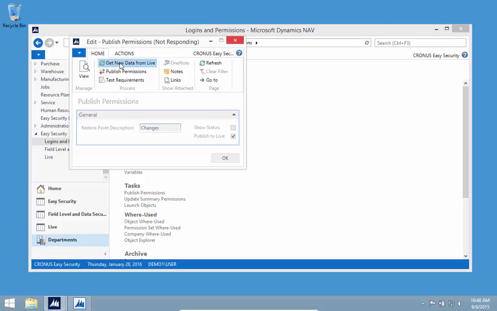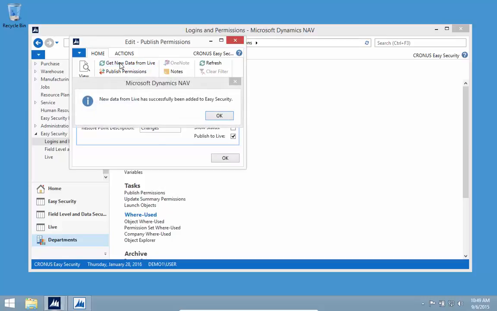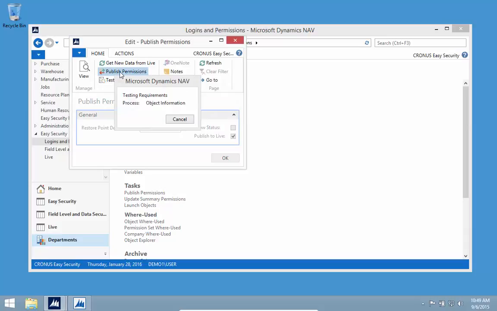The reason it's important is that we create all this object level security and many other things, and we need to know the exact objects that are in the database. The reason we just don't read the objects from the database is we actually also want to be able to use this company in a totally different relation maybe. So we could actually do a backup of the company only and import it in a different setting in here. So I got the new data in here. I can now run the publish without a problem, because now the latest list of objects is also going to be used for the calculations in here.